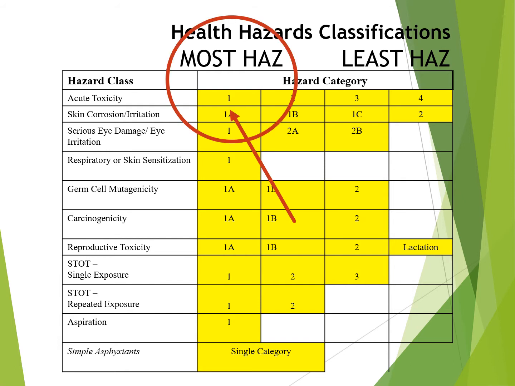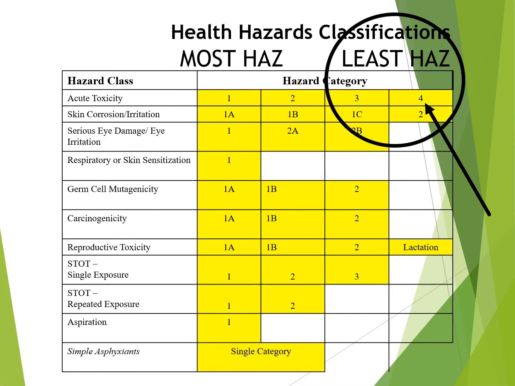The biggest thing to know here is you'll see there's a 1 here, right? That means it's the most hazardous. So if you have something that's a hazard category 1 or an A, then you know that's a most hazardous material. On the other hand, you'll see the other side here is a 4, and it's the least hazardous. And you can see that there is a variety of different numbers that they give here. So it can be from a scale from 1 to 4. It also can be on a scale from 1 to 2, just depending on what the hazard is.